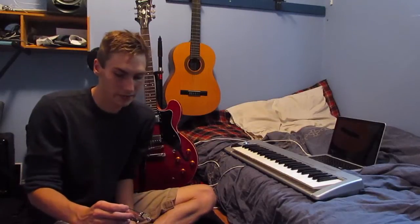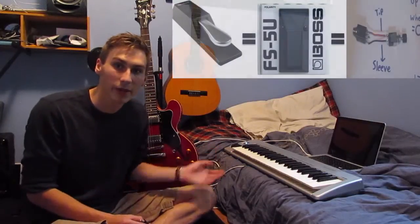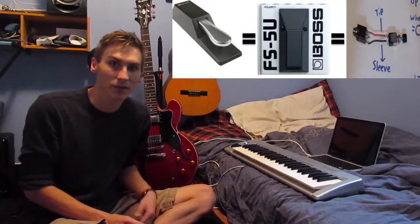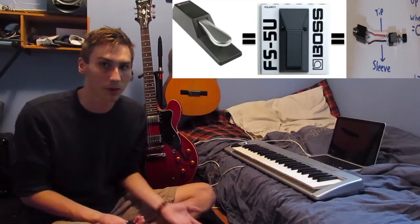Beautiful. Another thing that you can use this kind of switch for is for a tap tempo switch on a Boss DD7, which I will be getting here in a couple of days. I just ordered it. But it works exactly the same way as a sustain pedal does. So if you want to make a Boss tap tempo switch, here you go. If you want to make a sustain pedal, here you go. Or if you want to use a sustain pedal that you have for one of these as a tap tempo switch, that would work as well. Or you could use a tap tempo switch by Boss and use it for a sustain pedal. It all works the same, but I found it was very inexpensive and easy to just make my own, so I did. I'll show you how it's made.